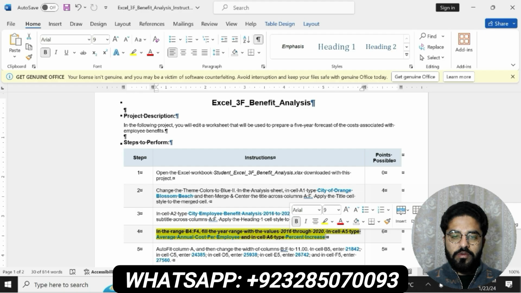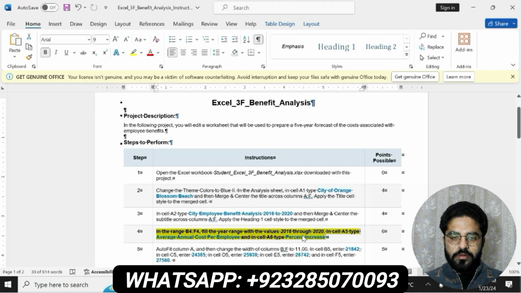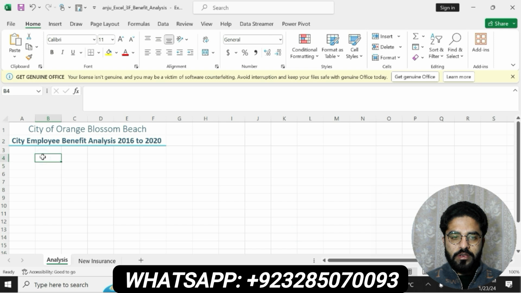In cell A5 you will have to type average annual cost per employee, and in cell A6 you will have to type percent increase. In A5, copy this text, average annual, A5.